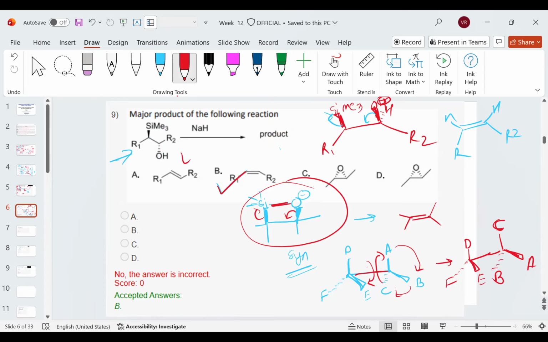And if you have any doubt regarding why not the epoxide and all, generally in place of O it will become O negative, but this is not that good a leaving group. If you look at the earlier example with OTs, if there was O tosylate, in that case I could say this can be from epoxide. But in this case, it's not going to happen. So I hope you got the answer now in this question.